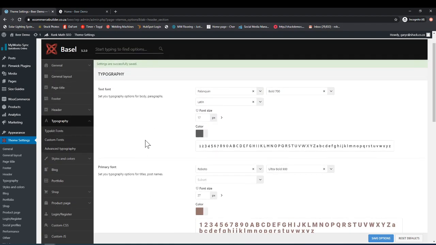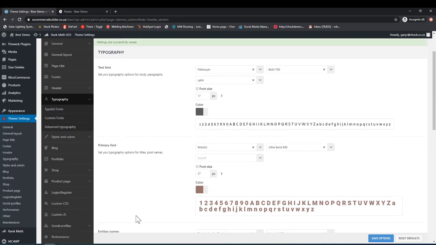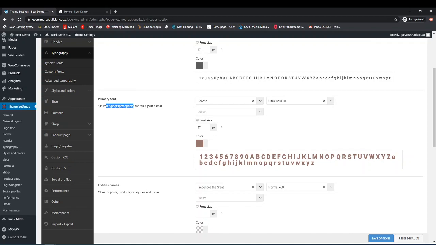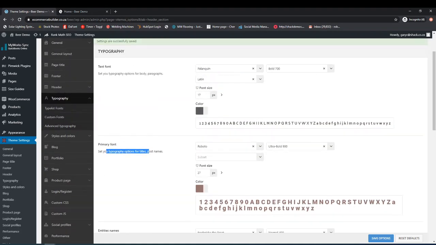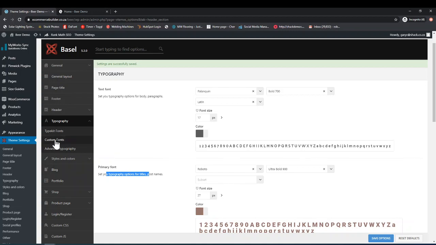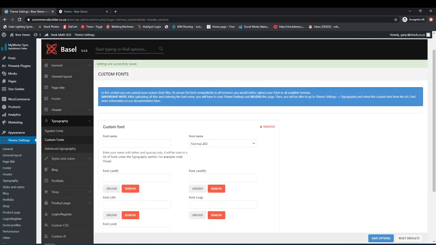Nice thing is for all those people that can't find the font that they're looking for. Some people are quite specific on especially the fonts for the titles or navigation font. You can actually upload your own custom font. So you just click over here, custom fonts, and then here if you download a font or buy a font, you'll get one of these files you can upload depending on which one it is.